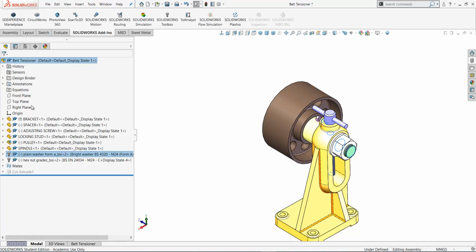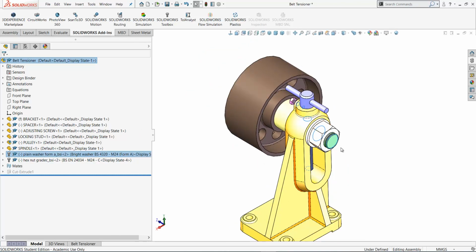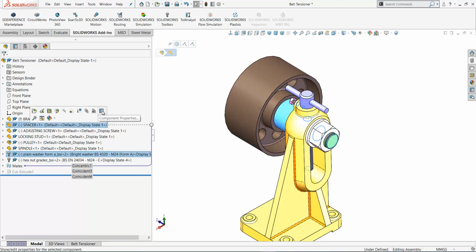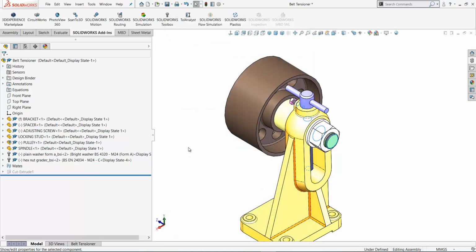If you look here now at your design tree, there's our washer, and this is our hexagonal nut. Now these components are not yours fully yet. They appear here in our model, but these are referencing the SolidWorks design library. If you click on any of your own components and you go component properties, it will tell you what folder. So it's in the belt tensioner project folder, and that's where you want your toolbox parts to be as well.